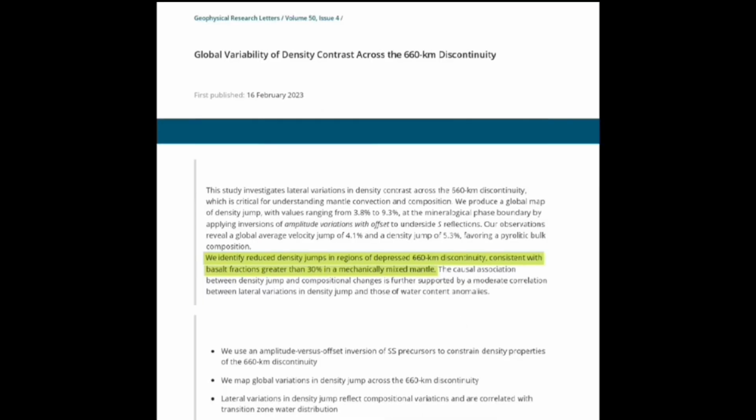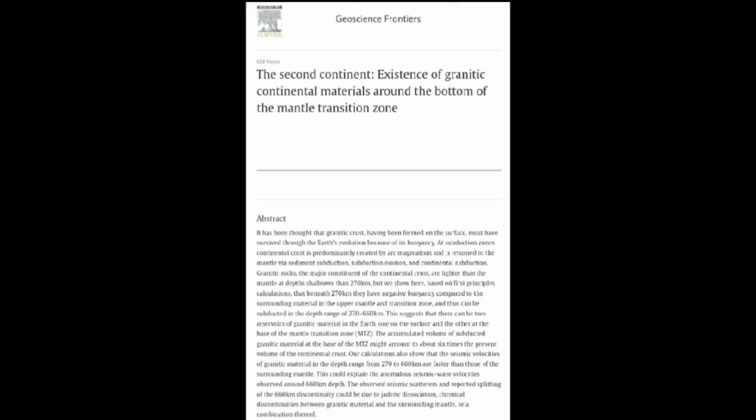Because of the size of this thing and all the complexity to it, they actually call it the second continent, because you've got the continental crust on the surface of the earth where the continents and all the earth's land formations sit. And then just below that, you have this transition zone that has all these complexities and formations. So it's looked at as the second continental crust below the continental crust on the Earth's surface.